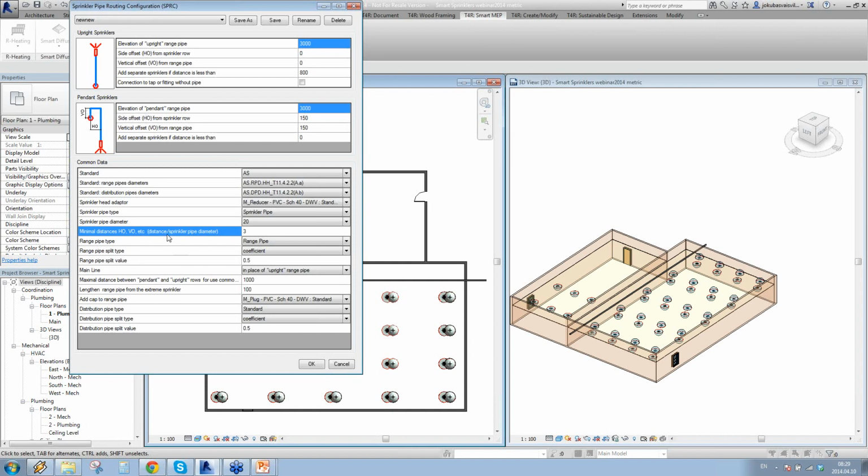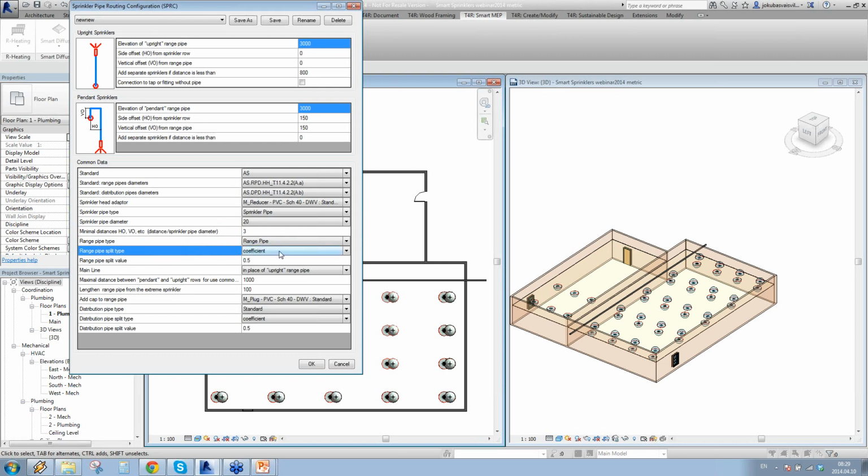This is the distance divided by the sprinkler pipe diameter. It defines the coefficient of how many diameters of pipe you can fit between the pipes. So I will have here 3 ones. As I said, here is the range pipe type, and I have the range pipe split type.